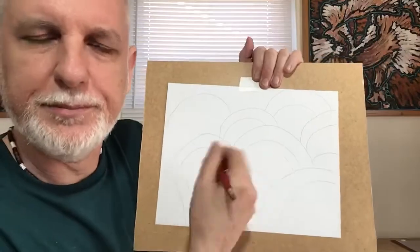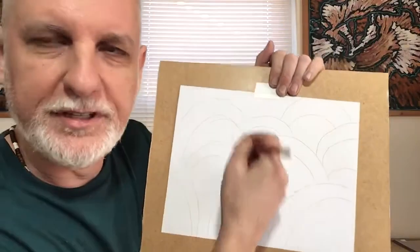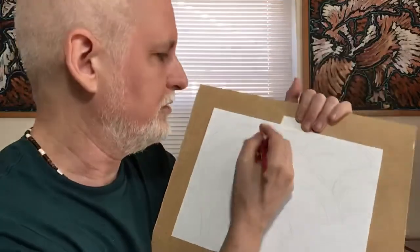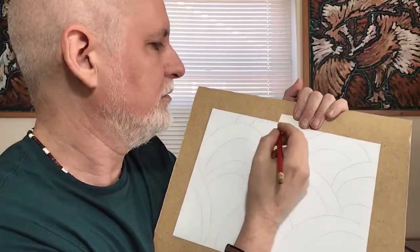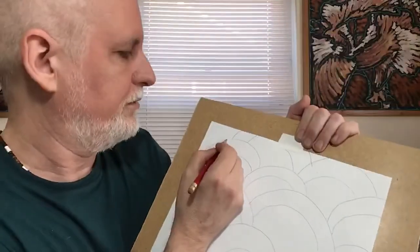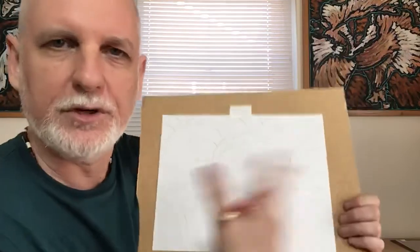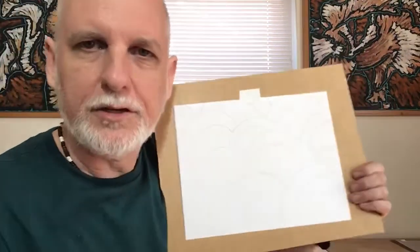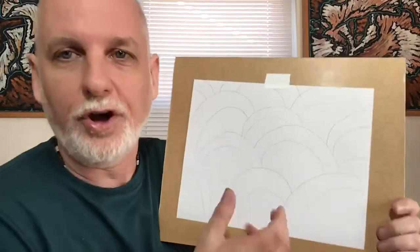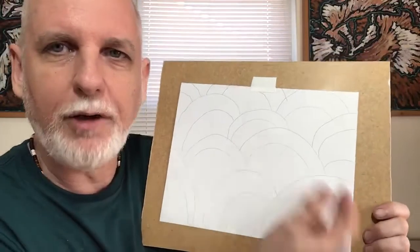I wanted to keep it simple today. I didn't want to get too involved with any representational art. Drawings of people and heads and eyes and noses and stuff. Wanted to do just a warm-up lesson here. Simple shapes. We're making a design, but we're gonna try and give it a Caribbean look, a Dominican Republic look. Okay, so there. That's the basic outline of the design.